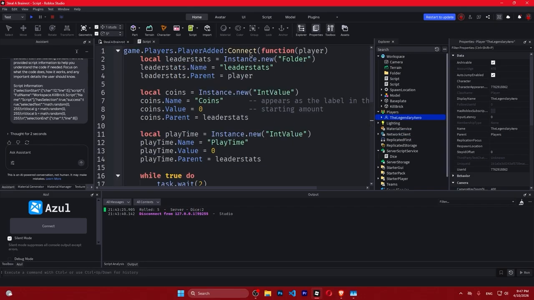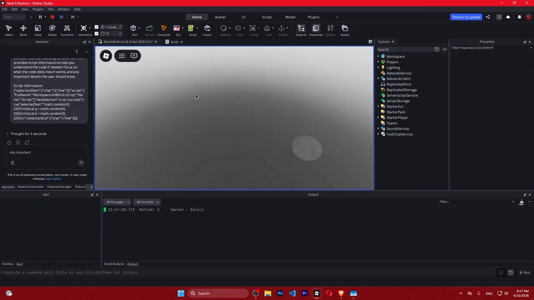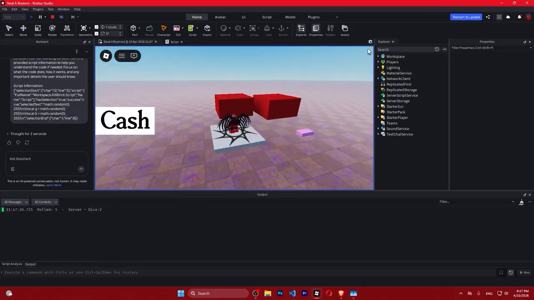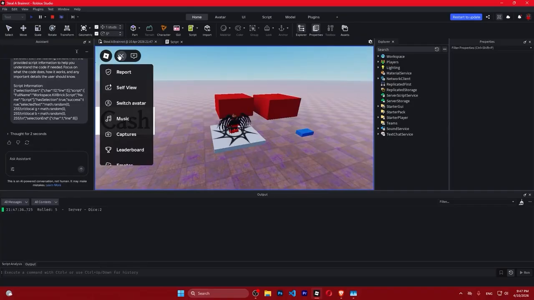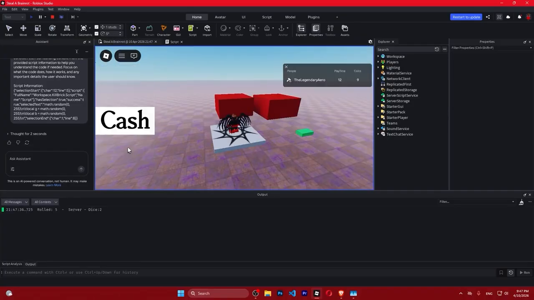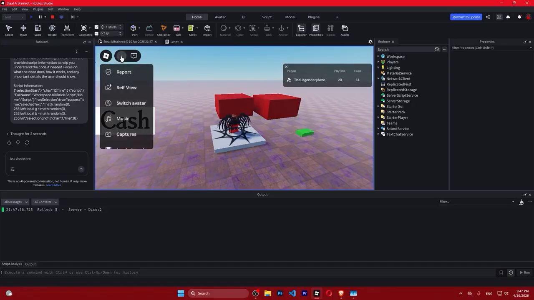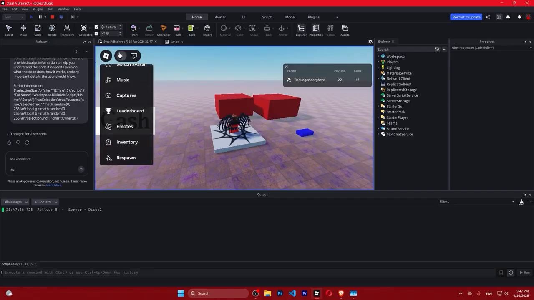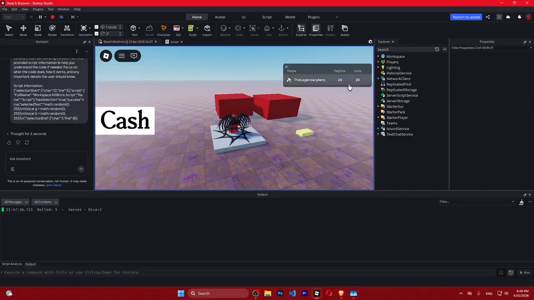And what this script is going to do, we're going to see live right now. Let's click play. And interesting, did anything actually happen? Or maybe nothing happened? Click the leaderboard and we see the playtime here. So if this is not open for you, you want to go into this button and click the leaderboard, all right? It's not always open by default. So we see here that we have our playtime that is increasing, our coins that are increasing, and our name.